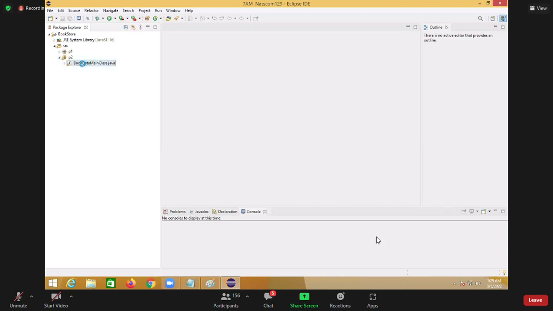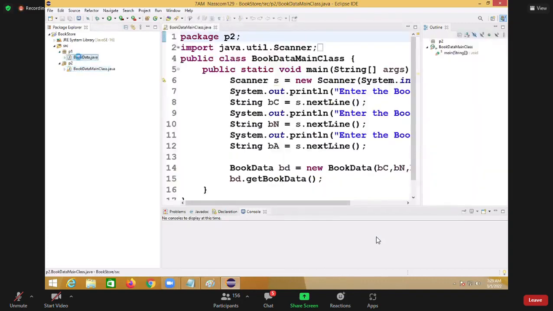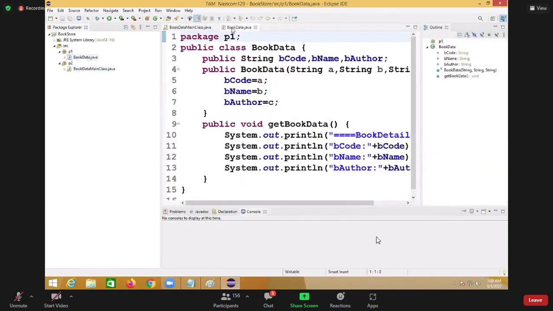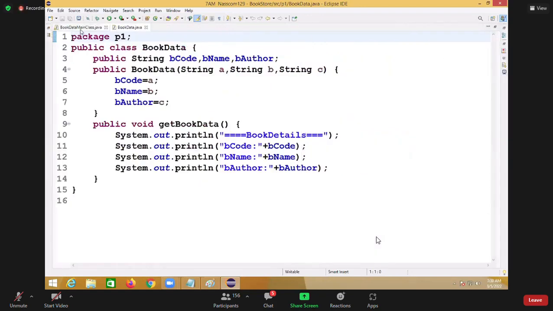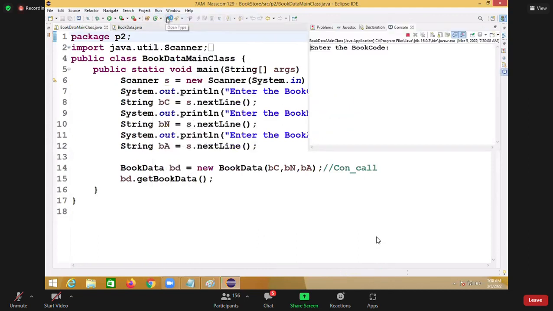You can open it, click on it. You can see that. So open the main class and click on run. You can see the compilation there only.